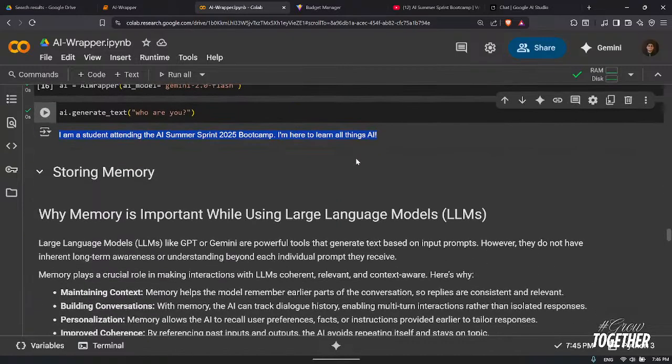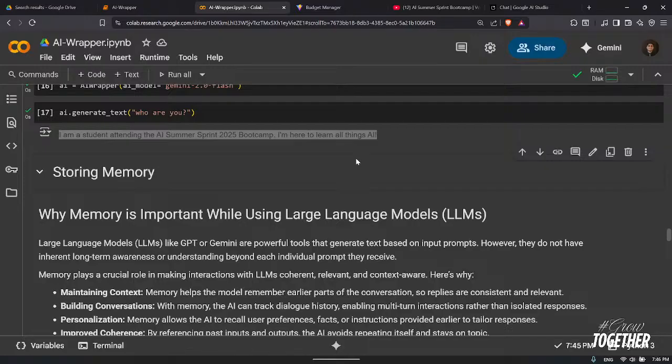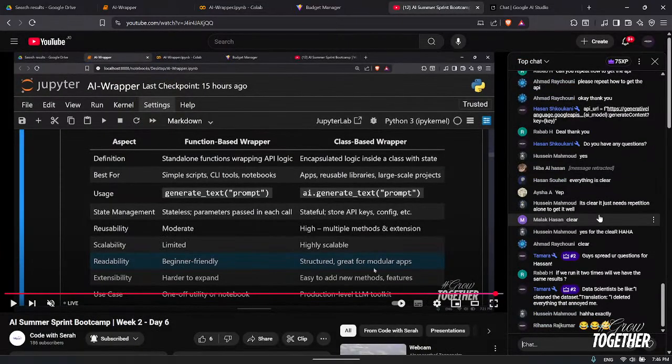So before we move on to our next topic, storing memory, I would love to ask you guys, do you understand everything so far?